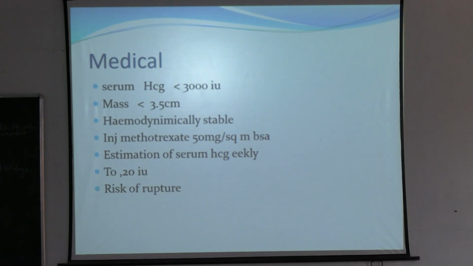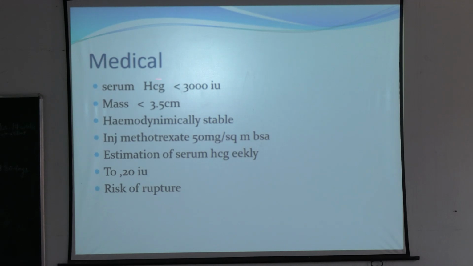So medical treatment for ectopic pregnancy has certain criteria. All cases are not fit for medical treatment, because if the patient is in an acute state, you have to do the surgery. If the patient is having a larger mass, medical treatment may not be successful, because the amount of trophoblastic tissue present is a consideration for medical treatment. If the mass is more, methotrexate will not be able to work. So in that case, surgery has to be done.